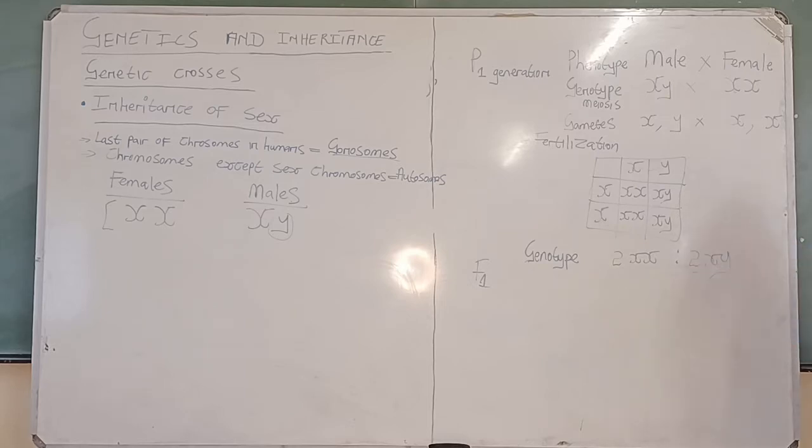So it means that there is a 50% chance. It's 50% chance of you having either a female or a male child when you want to have children. So when you want to have children, it means that there's a 50% chance that you can have a boy or you can have a girl child. It's 50-50. So it means that the probability is balanced. You are not sure whether you're going to have a male or a female child. I hope you understand that.